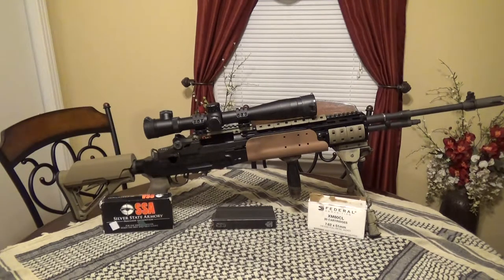I shot 40 rounds. I started out with the Federal XM80C cartridge, 7.62x51, 149 grain. And I went from there to the Silver State Armory 168 grain Barnes TSX. I chose these rounds because the Federal XM80 rounds are fairly inexpensive, around $12 per box of 20.